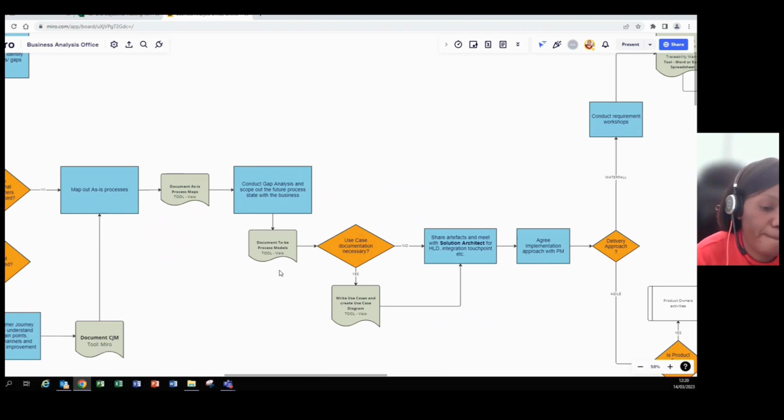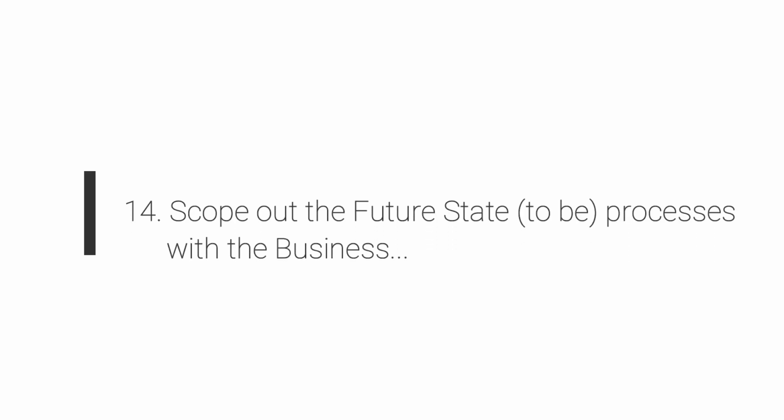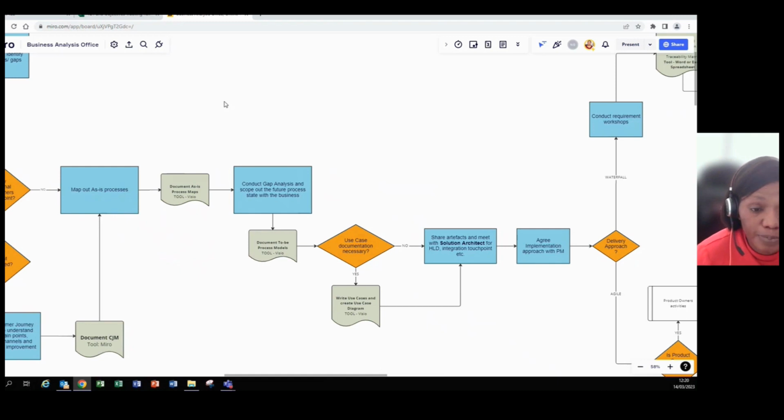Then we sit down with the business. At this point, you may need to get a solution architect involved if that resource is available. Then you begin to scope out what the ideal future state would be. What I usually say to the stakeholders, the users, the business, at this point is: let's imagine there is no restriction or limit to what technology can do. That is, if technology is what can fix that problem.